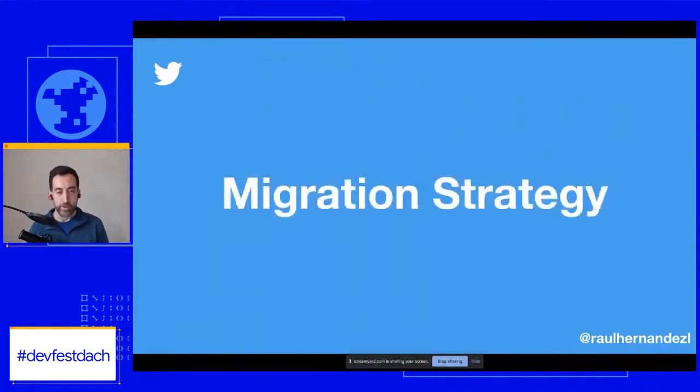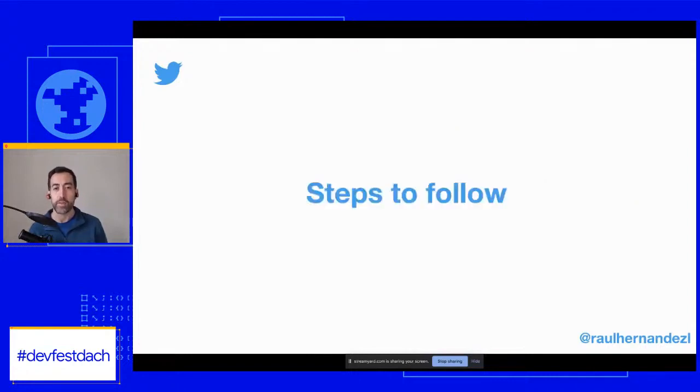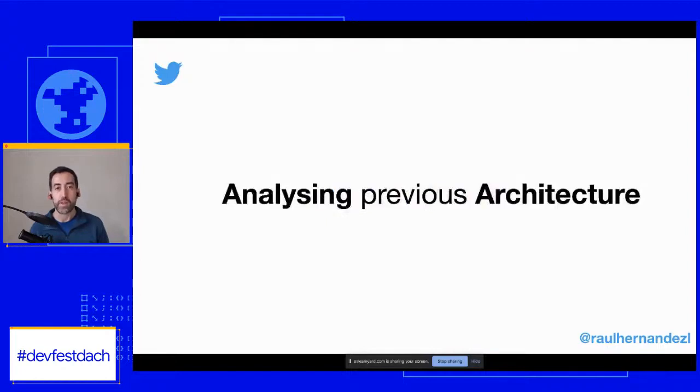So now I will show you a few steps that I think are interesting for the migration strategy. And for that, we need to think in refactoring because this is a very legacy app. It's more than 3 years old, and everything is with, let's see, I don't want to spoil it just yet. Some steps to follow. First of all, we need to analyze the previous architecture.